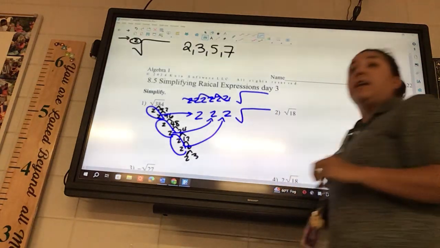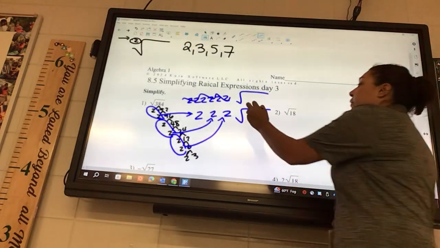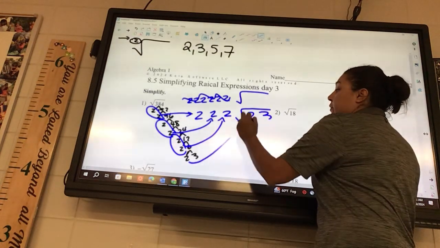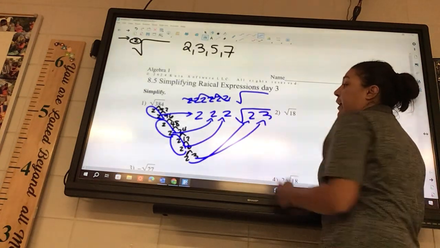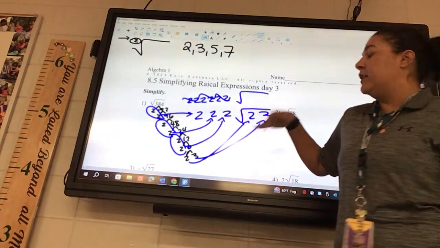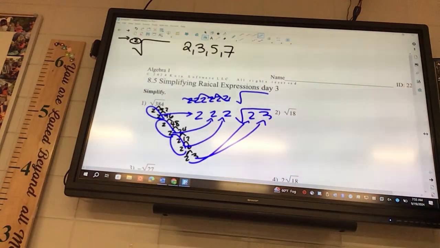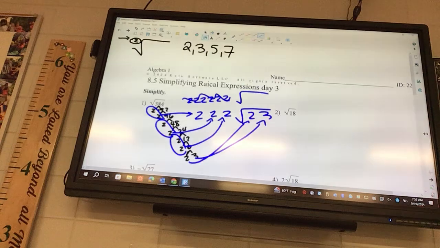And then who cannot go? The 2 and the 3. And then what do we do with all of those? Multiply them. Yeah, we're gonna multiply them, okay? So really, this is where we're putting everything. Take a second, soak that in. But that's what needs to happen with that picture, okay?